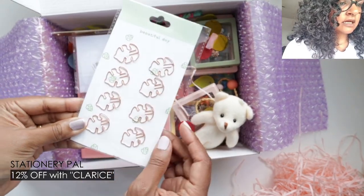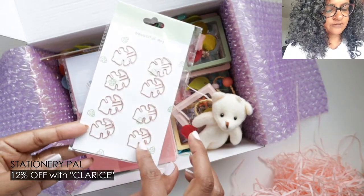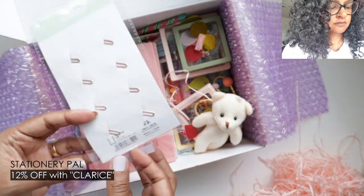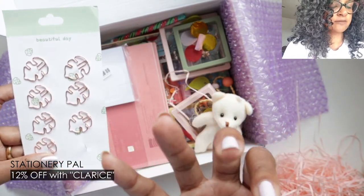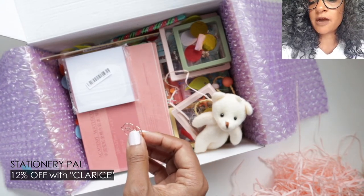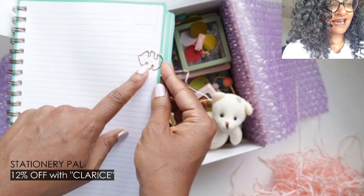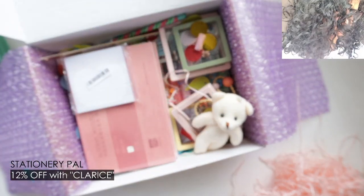Okay, so these are little pins. No, paper pins. Yeah. These are paper pins, and I love the idea that they are little leaves, and so I'm sure they will look very, very nice on paper, actually. I'm going to open it up. And it's rose gold, yes. Because I'm constantly looking to staple, like when I do my monthly watercolor classes, I've got the practice sheet, I've got the main sheet, and then I've got notes, and I want to have them all together, so I never have paper pins. So this is the perfect paper pin solution, and it's pretty. So just to sort of see what that looks like. How cute is that? Like a little leaf, tropical leaf on there. Okay, so those are my paper pins.